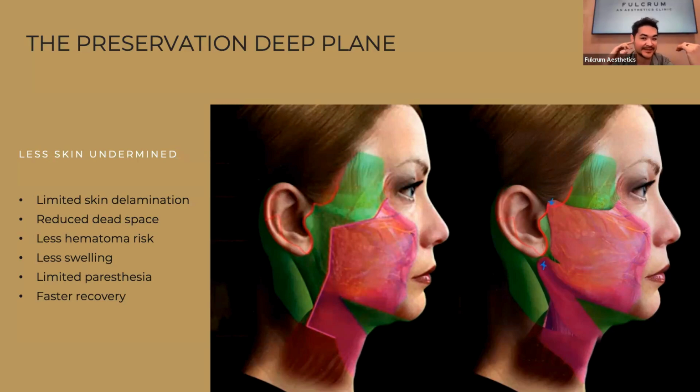The reason you can't get into the deep plane immediately when you first enter your skin incision is because where we're trying to hide skin incisions, the deep plane is not safe to enter there. It's right where the nerves come out. So we travel under the skin for about 2 centimeters, and then we dive deep to the deep plane where it's safe to get to. In that second photo, you can see the preservation approach where there's less green because there's less skin undermining. It's kind of a technical thing, and it doesn't really matter for most patients, but for most surgeons, this is a really educational slide. This is courtesy of Dominic Bray, who wrote this up in 2023.